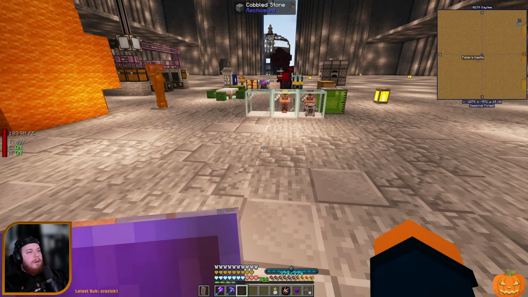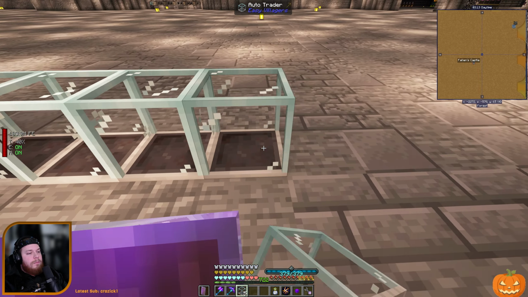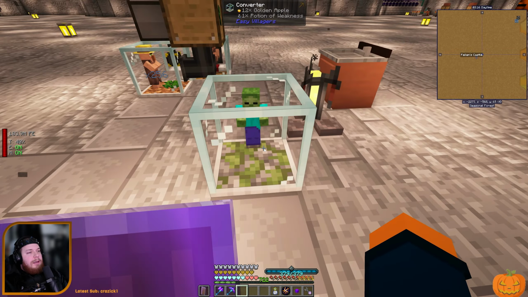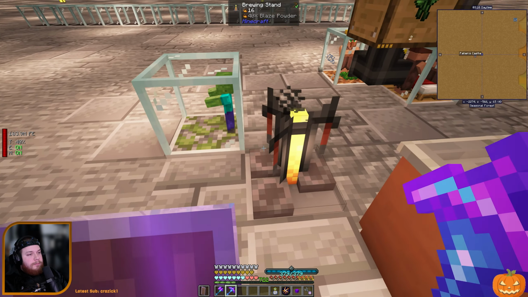Perfect. Now, the villagers we're going for are librarians. We're going to be making a lot of librarians. And all of them are going to need auto traders. So I'm going to set up a line of these now just to prepare. And we're going to have to do a lot of curing, which means we need Potion of Weakness.